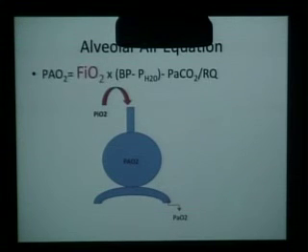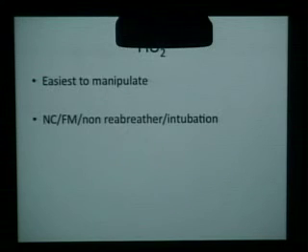So let's start dissecting this. Let's talk about FiO2. Okay? So FiO2 is easy. You go up and down. You can give supplemental oxygen. You have all kinds of different things, a face mask, and non-rebreathing. You can tube it and go up and down. So that's not a biggie. That's easy, and that's why it's so easy for us to manipulate this. That's why you feel so comfortable dropping down. You don't even care how much. You just go a little bit or more, depending on how aggressive you are.